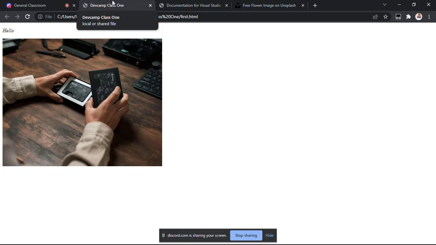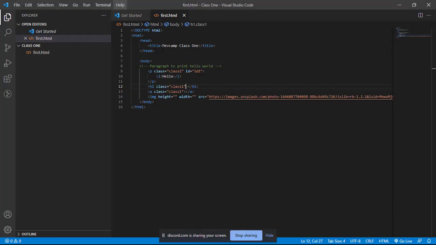So here I'm going to be talking about styling and coloring our HTML tags. To make use of styling in our HTML tags, we have to make use of the style attributes. We already understand what attributes are: they help us to add more functionality to our tags. So to style our HTML tags, we have to make use of the style attributes.